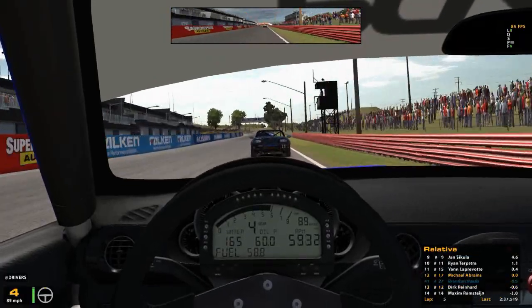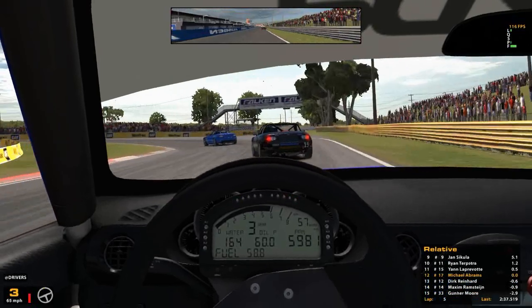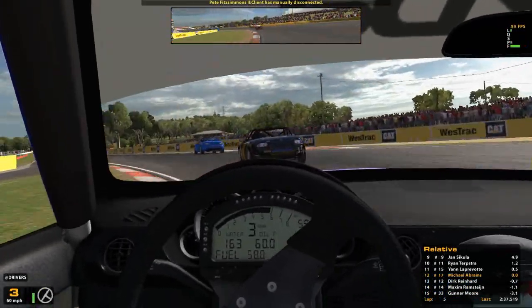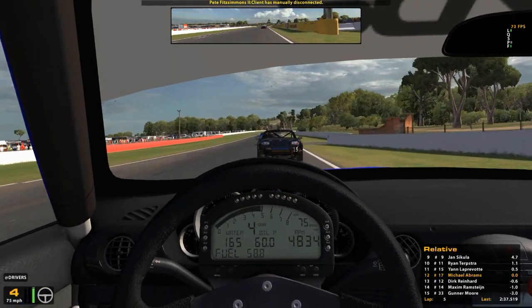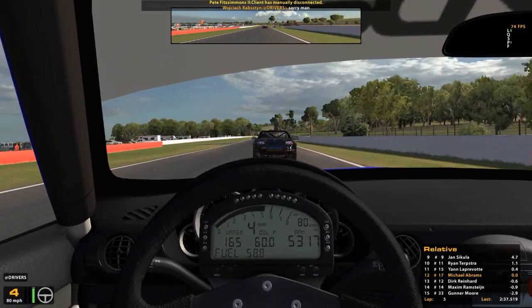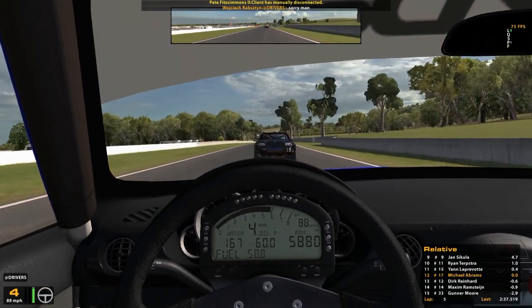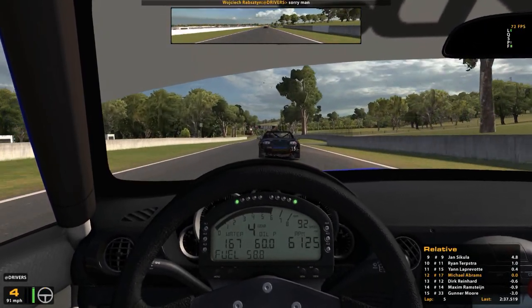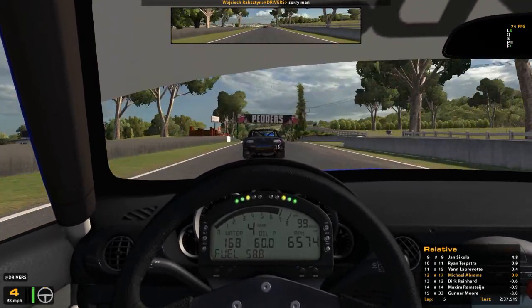Oh, pretty good lap. I qualified with a 237.2 without much of a draft. I did a 36.9, I think, in practice with a big draft on the back straightaway. No draft on the front straightaway.